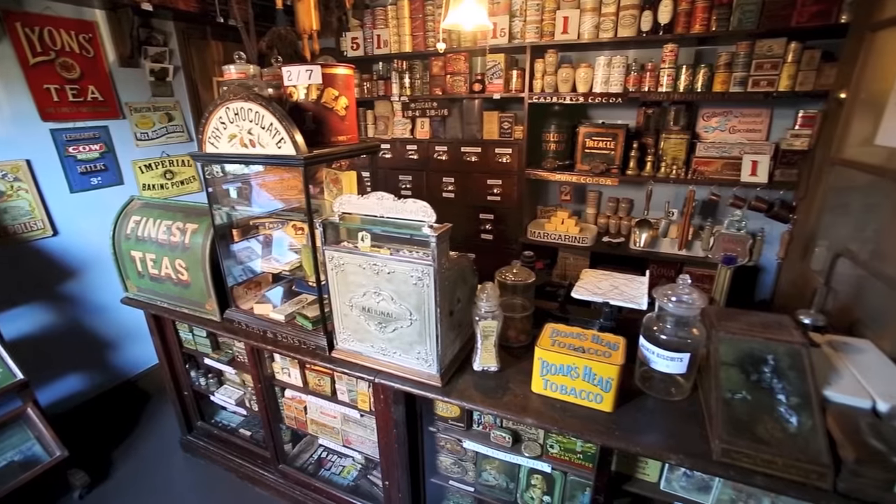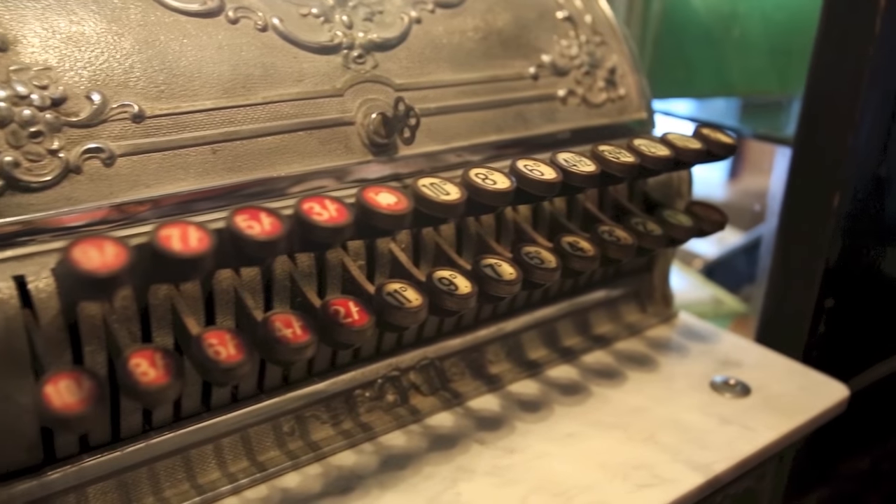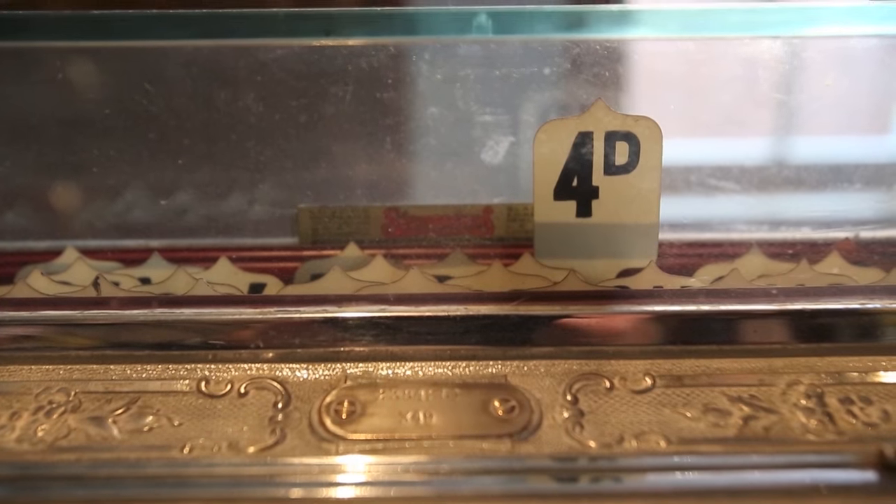The recreation of the grocer's store has been a fairly recent project in the last five years, because this room was originally — when we moved in, I say originally 2004 — one through room and a dining room, and the shop window had been bricked up. So we've opened up the shop window, we've had a window recreated based on a picture. People have told us what it was like in terms of the counter and the window display, so we've recreated that.